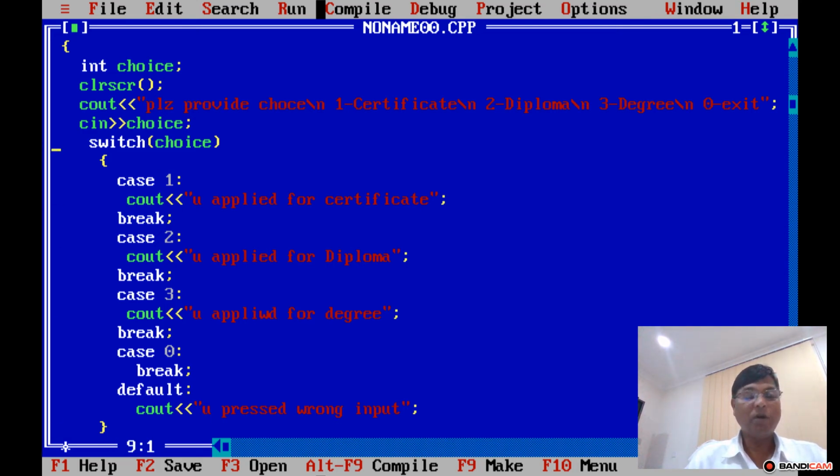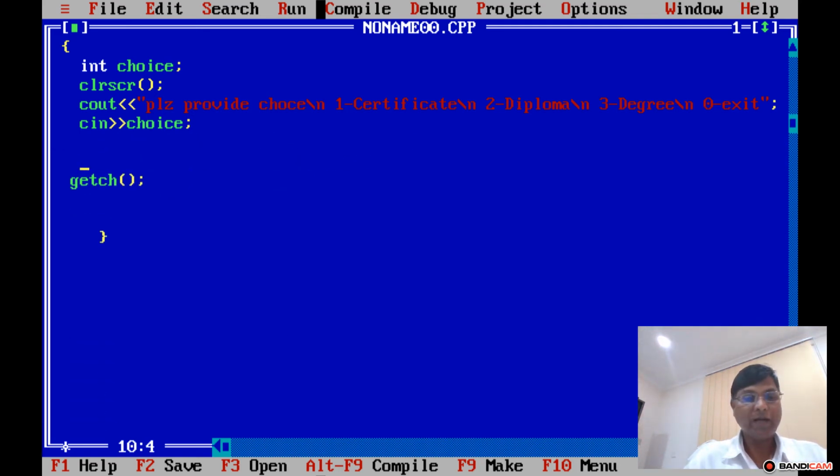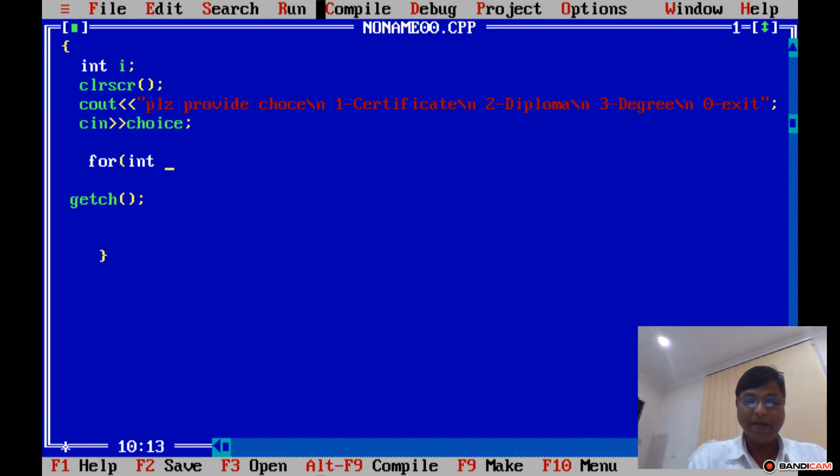Then I'm going to look now at the for loop. I want to print something like 1 to 10 numbers, so I'm using the for loop. A for loop is used when you're going to execute a block of code more than one time. I'm using the integer i here. Suppose I want to display hello 10 times, so I'm using integer i.